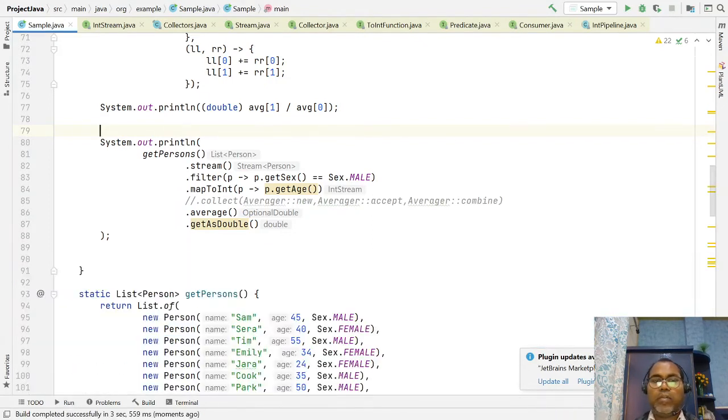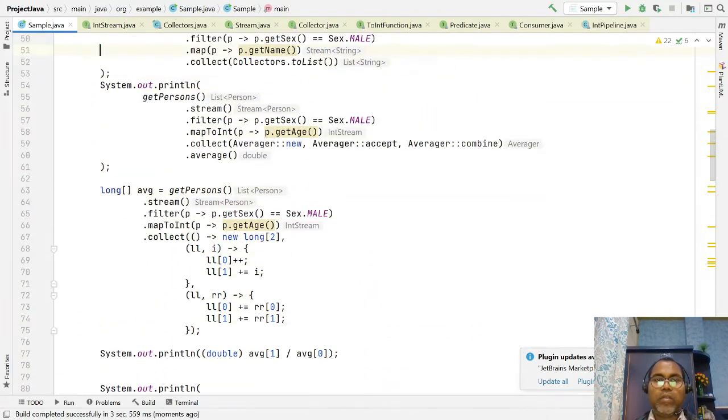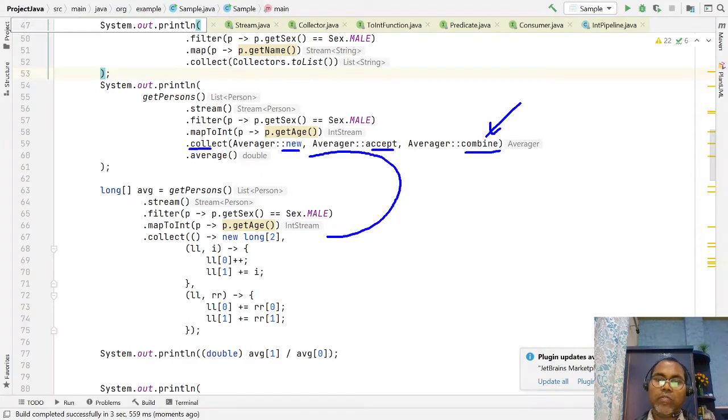So what am I explaining here? You have an option. You can manually write a collector with your own classes. In this class you provide your object, your accept method, and your combine method. Or instead of writing a class, you can write it completely using lambda expressions. Don't write a new averager class. Here you are creating one new object. That averager has two fields, total and count. So here we created an array of long of two elements. The first position holds the count and the second position holds your total value.